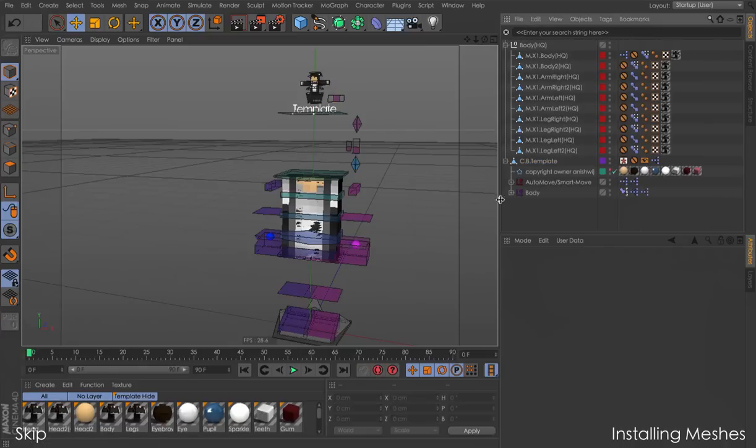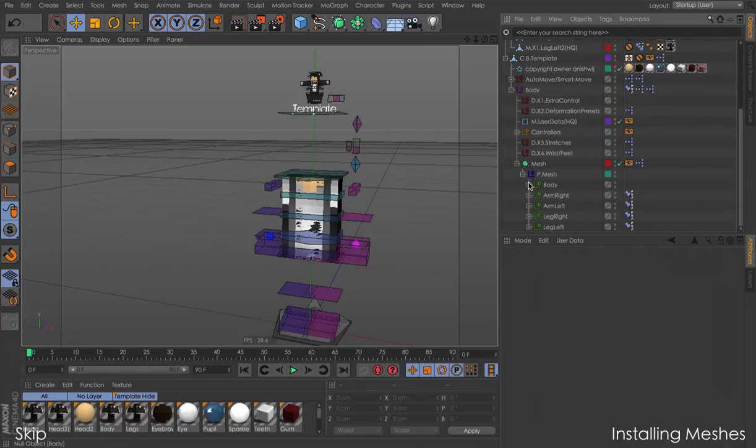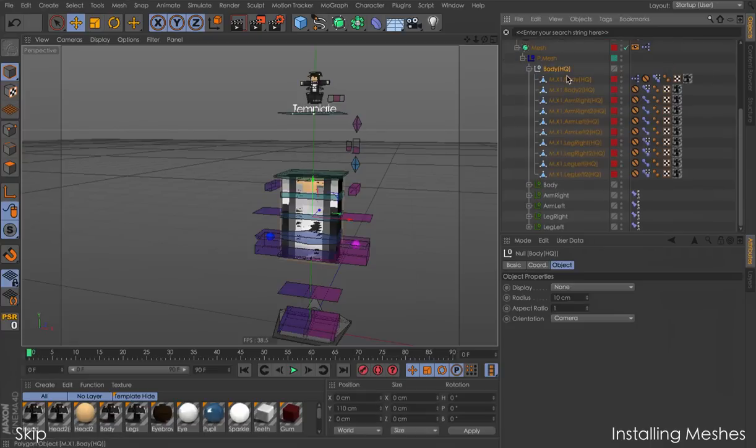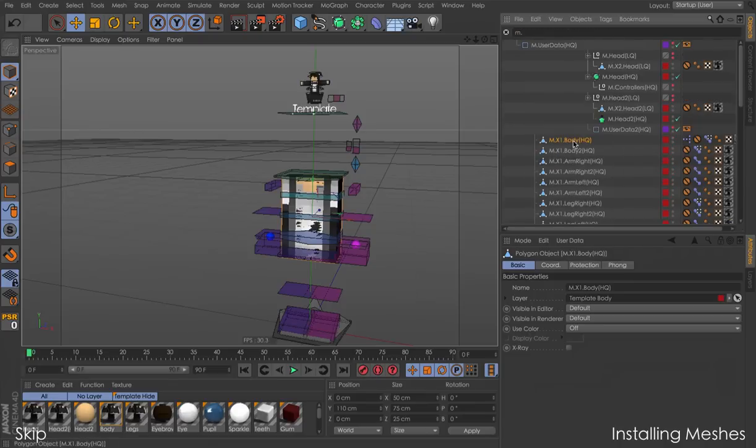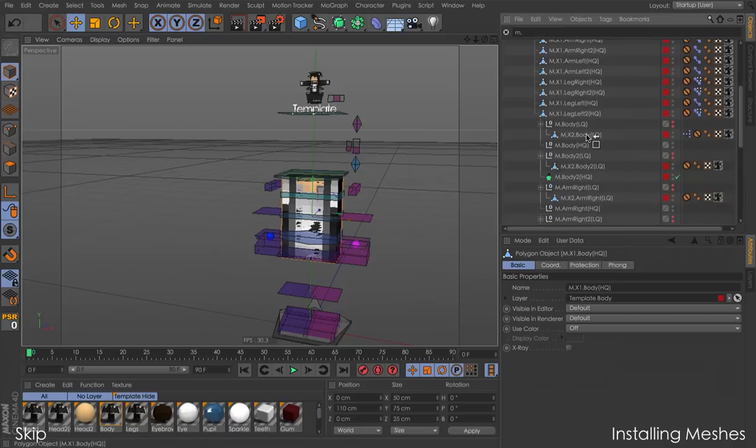So now it's just parenting basically. So we just grab this here and this here. Okay, so now we need to parent this to the right one. So body HQ. If you'd like to make it easier, just type m dot, and then you just drag it to the respective places.